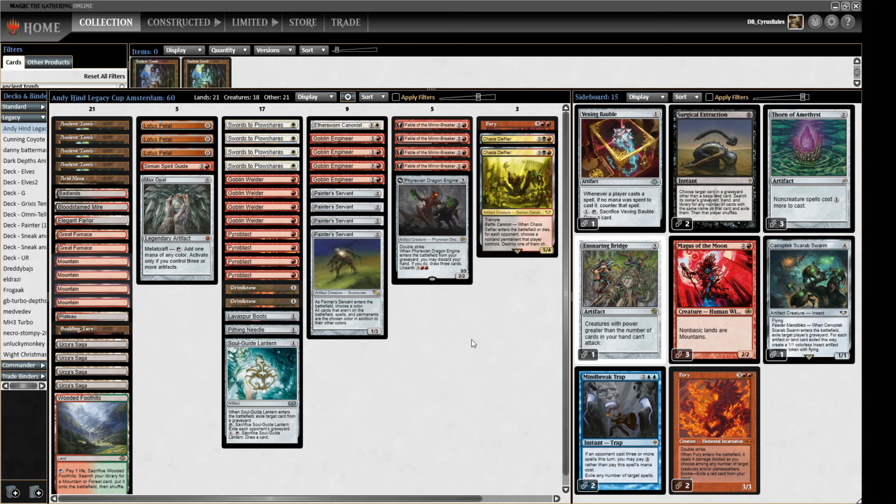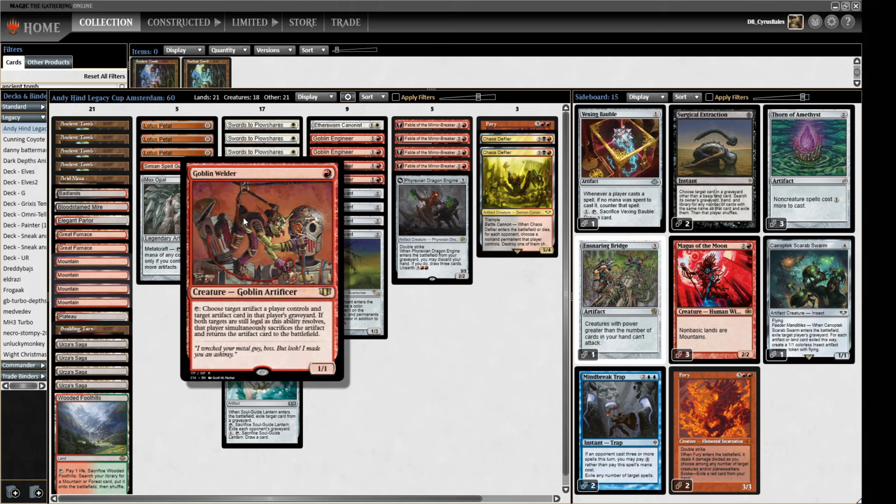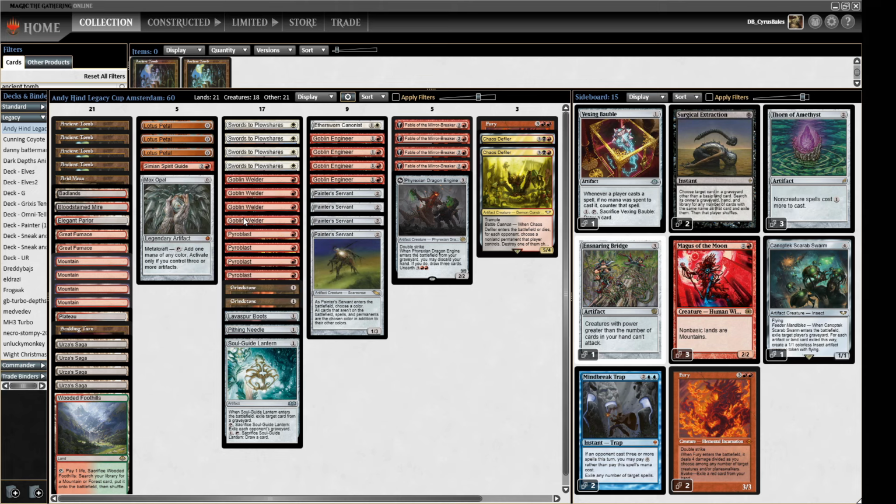Maybe we just got a bit unlucky with some of our draws. We did also have a struggle to have enough artifacts to do Goblin Welder things. We had an entire match where we didn't get to activate Goblin Welder. We just couldn't find any artifacts to do anything with. And it does feel like this list is a lot shyer on artifacts than some of the previous incarnations of the deck. So I would look to those other decks.